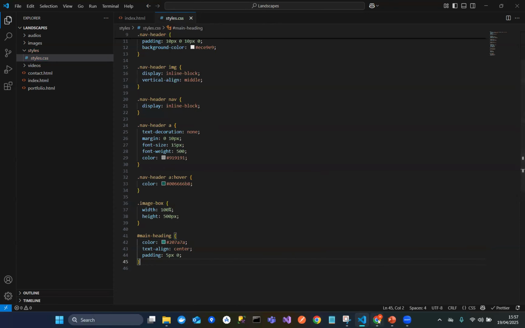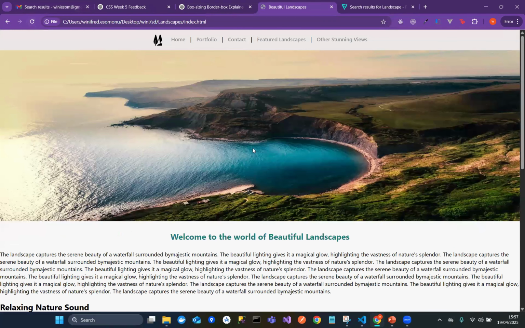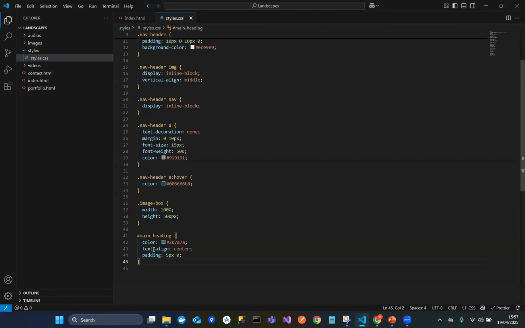So let's see how our heading looks now. So text align center, color of this blue, padding top and bottom 5px, left and right 0. But obviously you don't notice left and right because we put the text in the center, right? If the text was very, very big, that's when, if we give a value for padding, you will see the space around it. But basically we've started our heading.